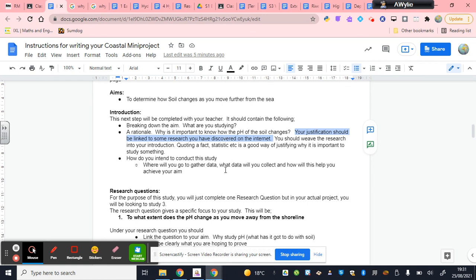Okay, that's the what. You're also going to want where you're going to have to go to get this data. So you need to tell us there. You know, you're going to need a beach. You need one that's got good access, and you're going to specifically use Tentsmuir. You don't need to tell me why at this stage, but just I'm going to go to Tentsmuir to do this. Okay, and these two combined should then allow you to finish off your introduction by saying how the location and the data allows you to achieve your aim, which is up here.